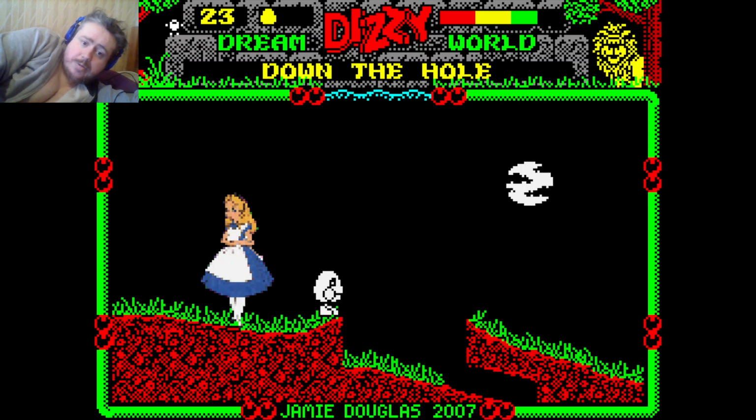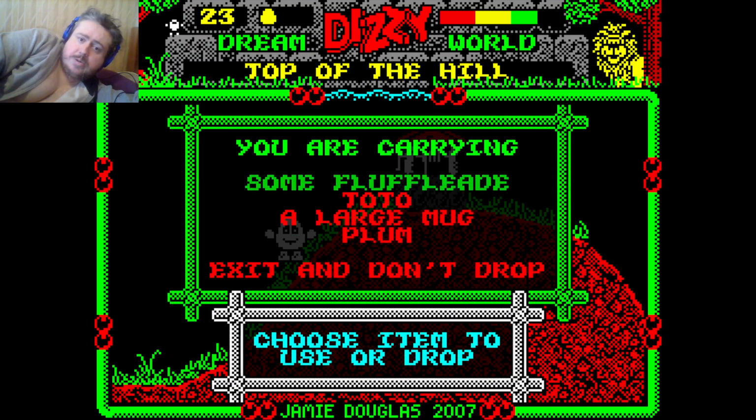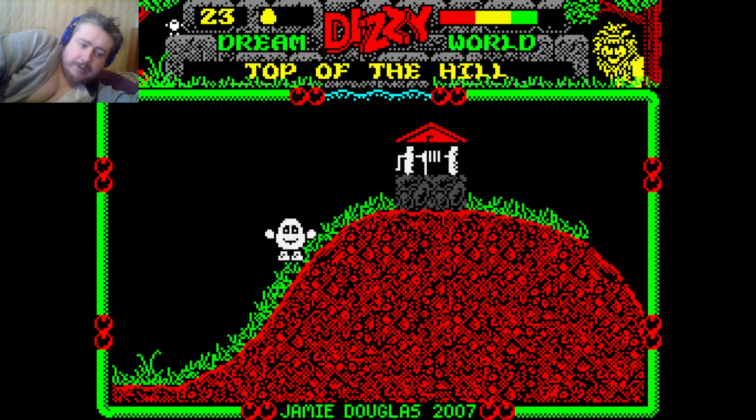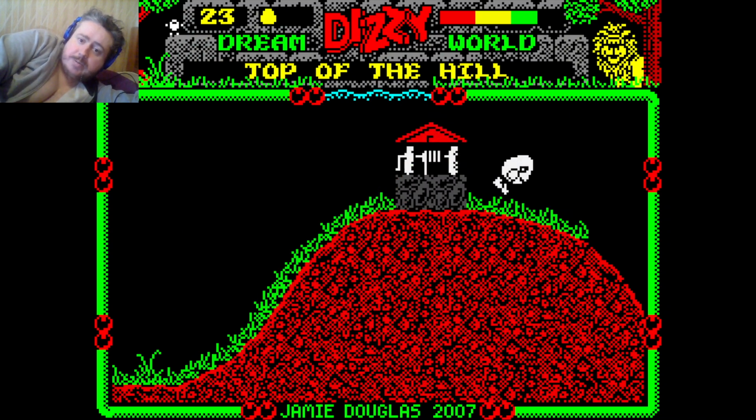Don't suppose I left anything around about this area, did I? Is there anything we could put down the well, maybe? I mean, who knows, maybe Toto will go down the well and find something for me, eh? Guess not. Time for a roll down the hill. Which wasn't very helpful, but it was a good stress relief, I suppose.